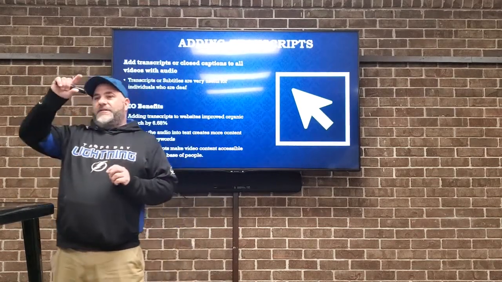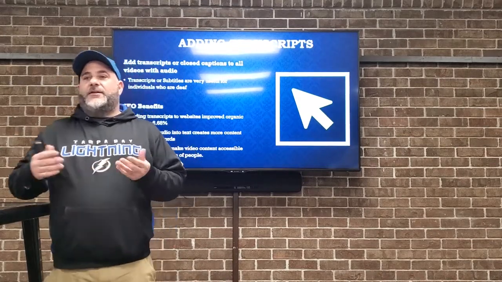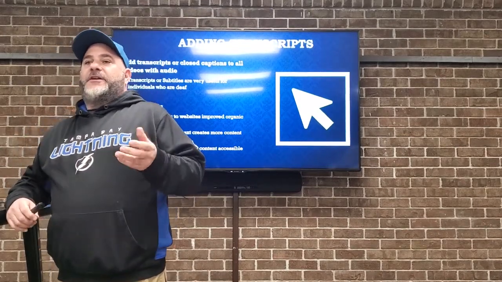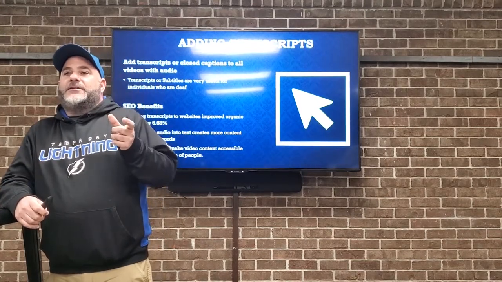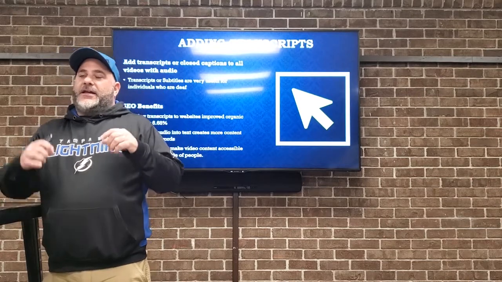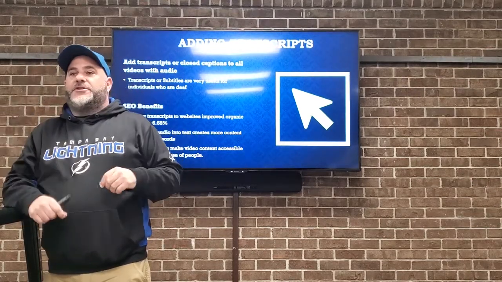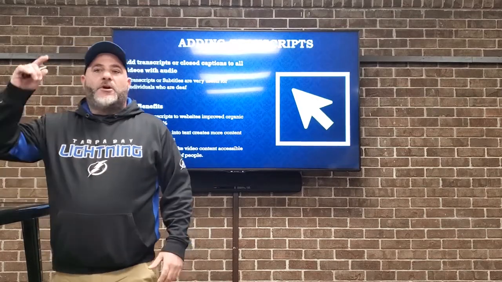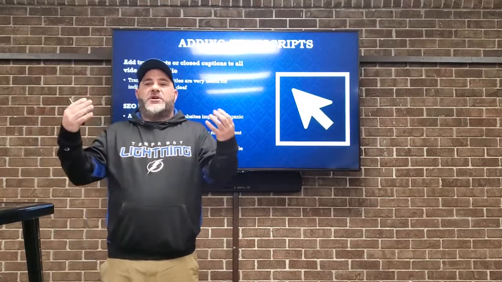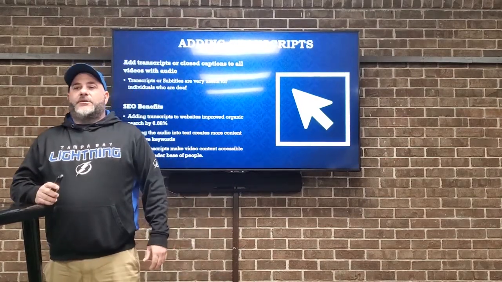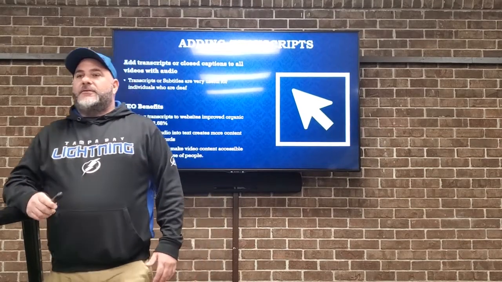Is it a video or a graphic? Well, it's just a graphic though, so you don't really need that. That has more to do with videos because you have the verbal, and then YouTube turns that into text, and then taking that and, like he suggests, under the video you just have one of those collapsible windows, and you can just put your text in there. So if someone wants to read it, they can. But really, it's about Google. It gives Google that much more content. I don't know if that answers your question. Yeah, so just kind of generally do it like that.